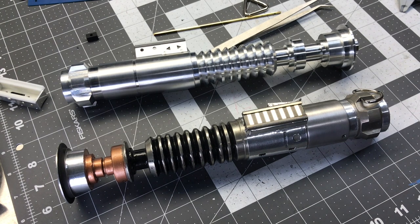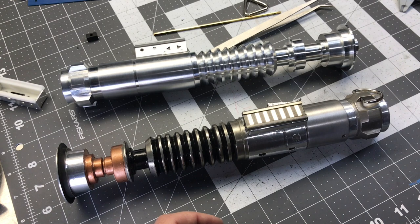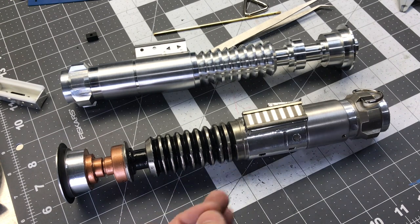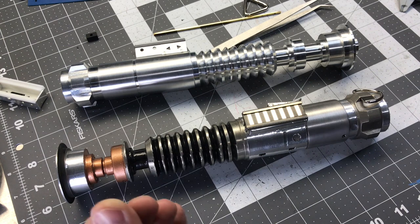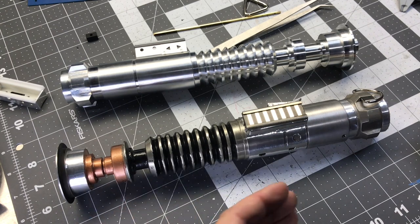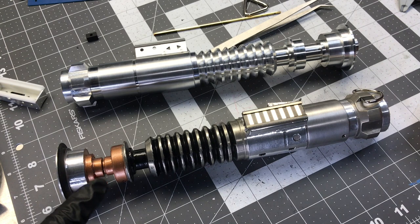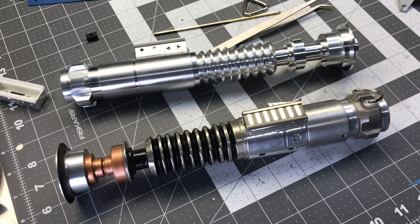Eventually I just gave up on the project and completed one of them myself, by using my prototypes and making castings using a low-temperature metal and silicon molds. I was able to make one for myself, but it turned out just not to be a viable project for any sort of mass production — it was far too labor intensive. You have matched the color of that metal perfectly. That's incredible. It is an ugly, ugly lightsaber.